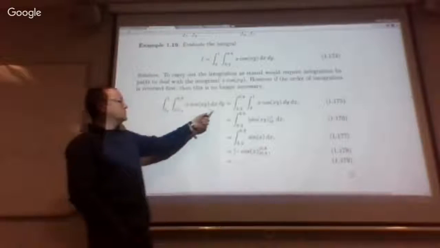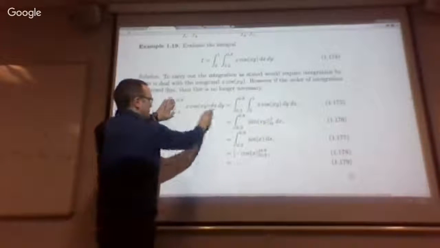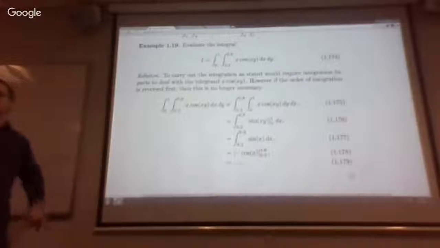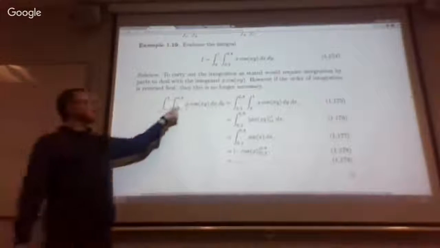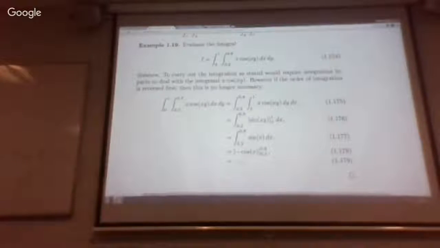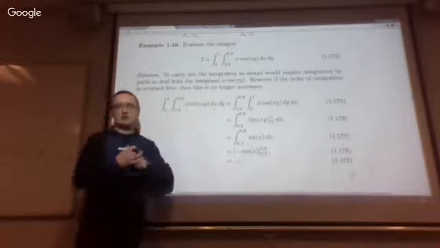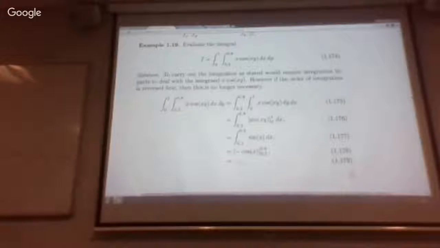But if we're to follow the order laid down here, the inner integral is with respect to x. So I first have to integrate x times the cosine of x times y. Now that's a product of two functions of x, cosine of xy and x itself. Okay, it's not that difficult, but in order to integrate that, you need to use integration by parts, or just to look up the integral in a table of integrals. Okay, but the integral of x times cosine of x times y does not have an immediate simple one-step integral. It requires integration by parts.